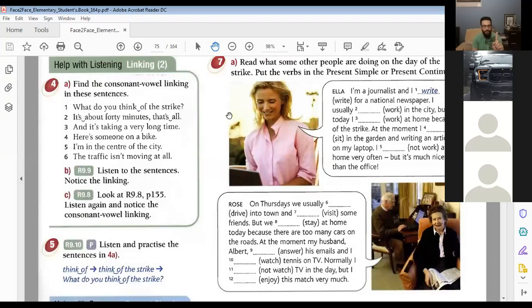But if it's present continuous, of course, you have to make a change, right? You have to put is, are, or am, then the ing. You have to also use the verb to be: am, is, and are. You have to use them. Okay? I think the whole story is about I. There's only I. Let's make sure. No, not all I. In some of them there is we and other things. Okay. So take your time and then we'll check together.